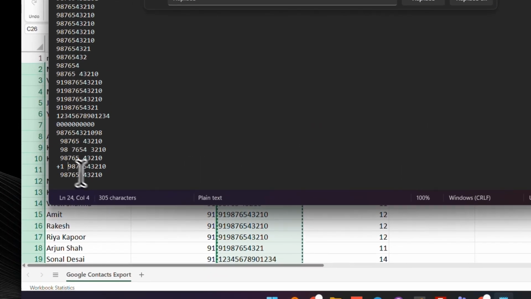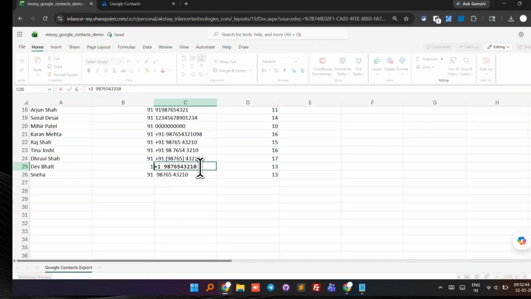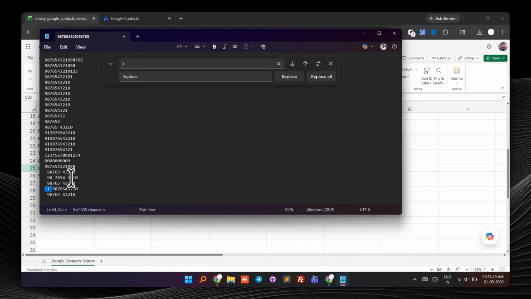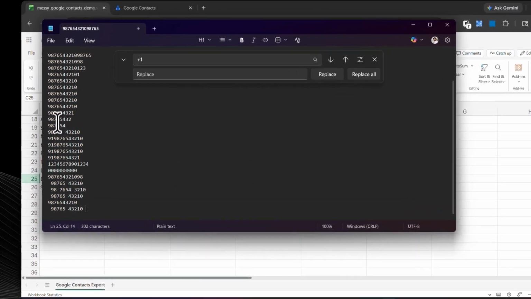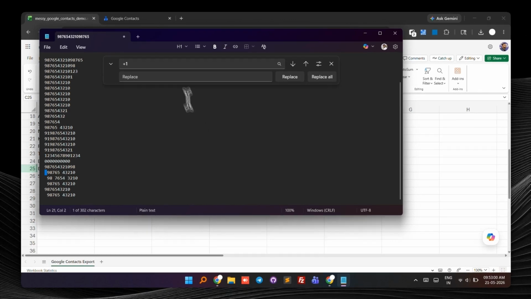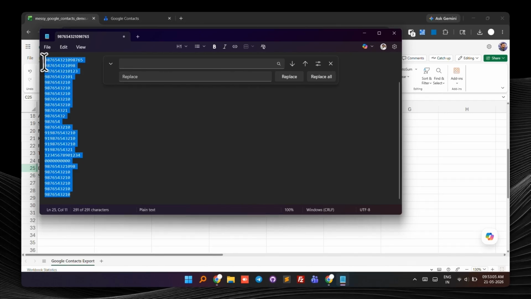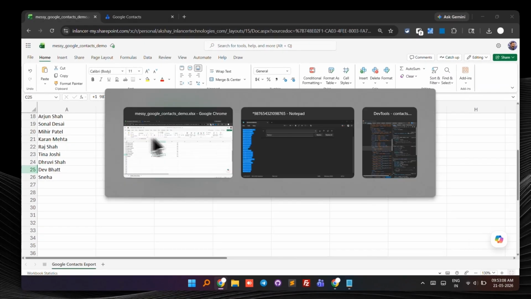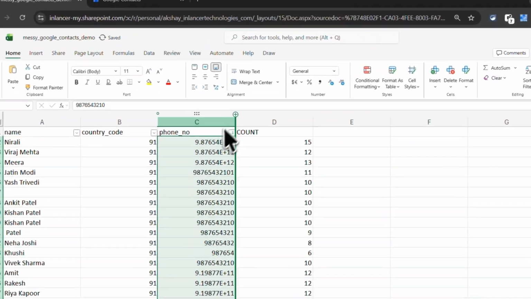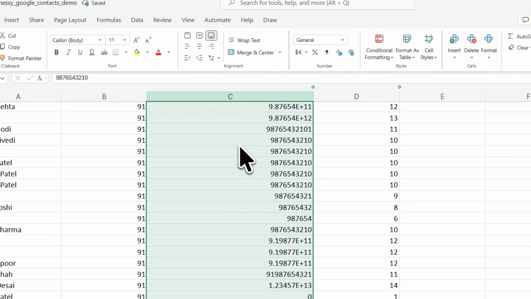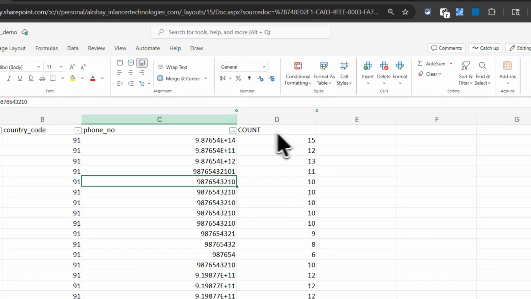There's also a +1 number, which is a US number. Remove that cell since it's an American number, or replace +1 with nothing. Search and replace +1, replace with nothing, done. You may still see spaces, so we will replace spaces too. Now the data has no extra characters, space, anything. Some numbers might still be wrong, but we'll handle that next. Copy it, come back to the sheet and paste the data here. All numbers are now formatted.